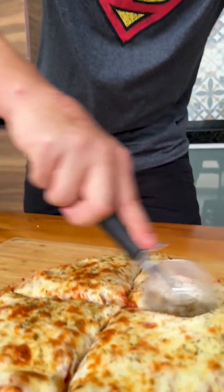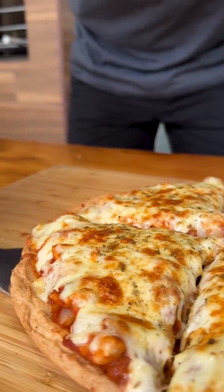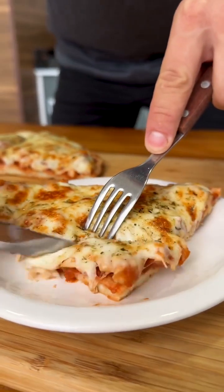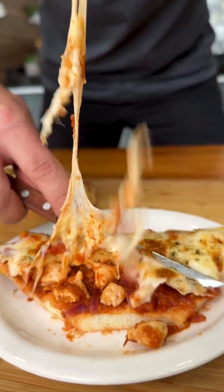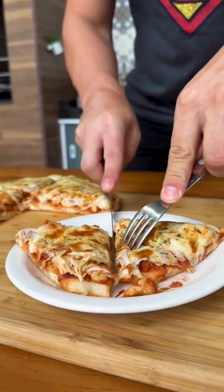After this recipe you will no longer waste rice in your house — you will always want to make it with different flavors. And look how delicious! Let's try! The best time of all has come, it's time to try this wonderful rice pizza. My god, it was delicious! Wonderful! Make this recipe at home and everyone will love it!